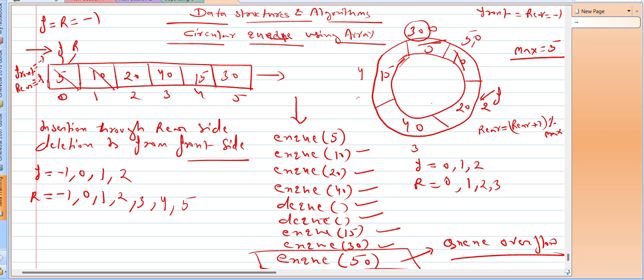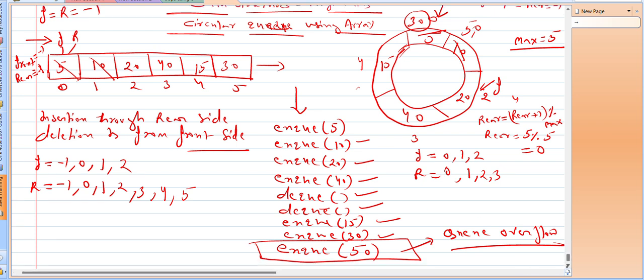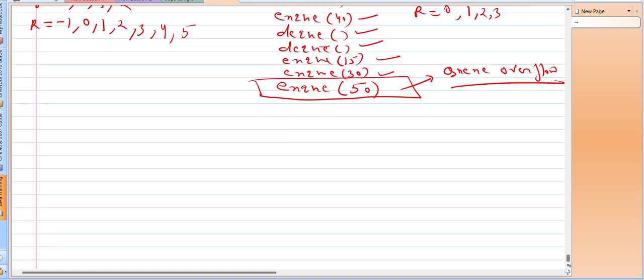So when the value of rear becomes 4, the next value of rear will be 5 modulus 5, which is equal to 0. So again we'll come to the 0th position of the array.